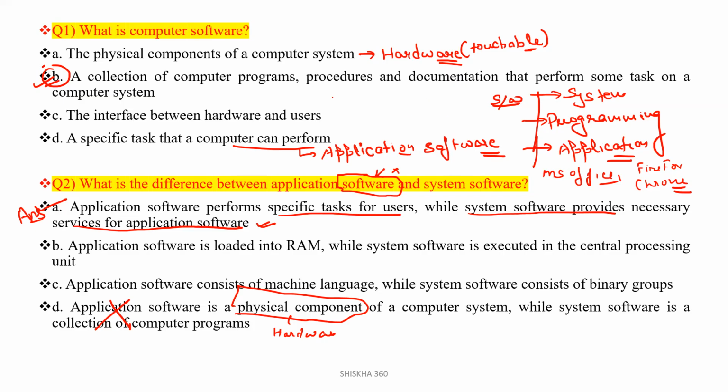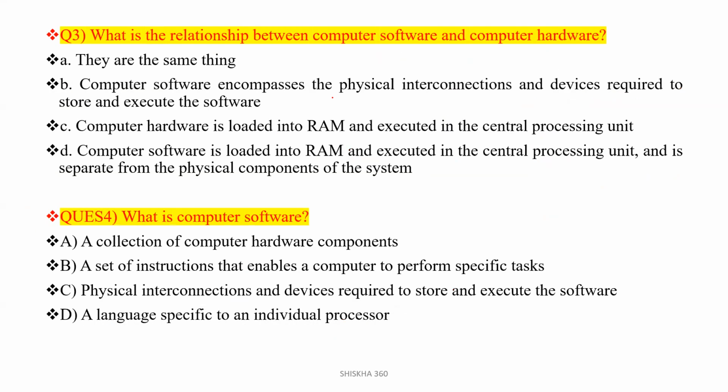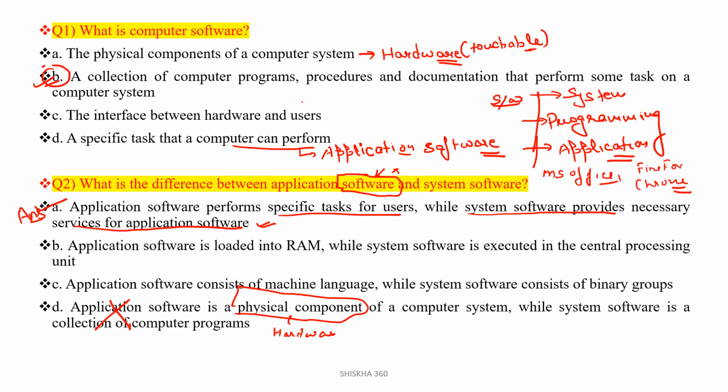Along with that, one full form comes to my mind which I want all of you to be aware of. What is the full form of COBOL? This is a language. Can anyone tell what the full form of COBOL is? Please tell fast in the comment section. CO for common, B for business, O for oriented.